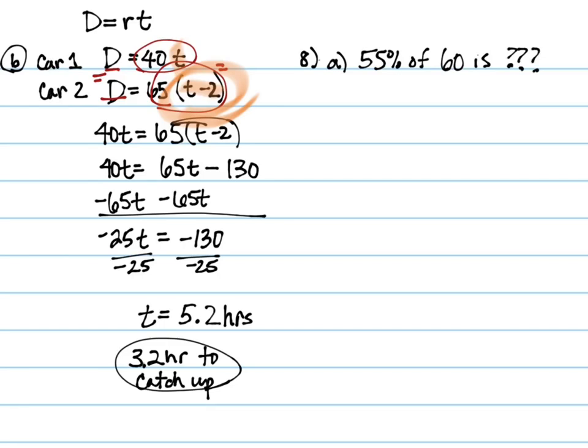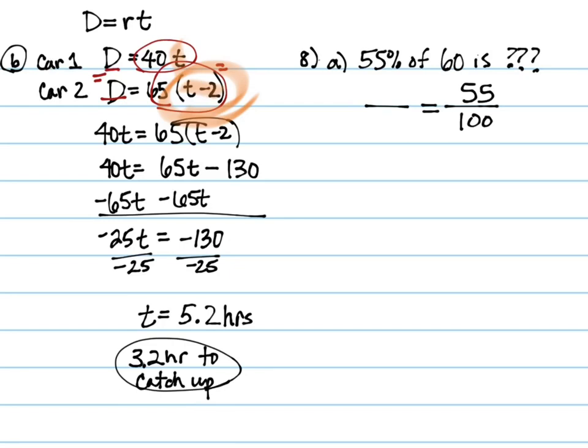All right, so when we did these problems, and this is not the only way to do it, if you have a method you like better, that's fabulous, but at this point I'd want to consistently do the same thing. We did proportions, and I think proportions are really nice for doing these problems. When we set up our proportions, they always looked like this: a fraction equal to a fraction, or a ratio equal to a ratio, and one of the ratios is out of 100. The ratio out of 100 represents the percentage side of this equation. So we already know that the 55 goes here because 55 is a percent.